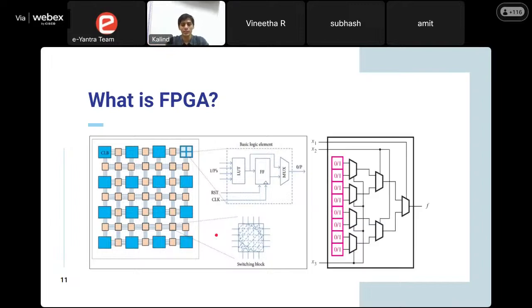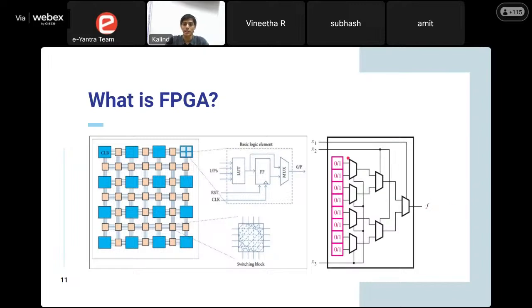So if you open up a LUT again, if you go deep into the LUT, this is how one LUT will look like. As I said, you have an input over here as your Boolean variables, which is x1, x2, x3, for example. And since you have x1, x2, x3, the maximum number of logic functions you can implement is 2 raised to 3, which is 8 logic functions, right? So basically you have 8 set of outputs available, and you can choose what output your particular f should come as.